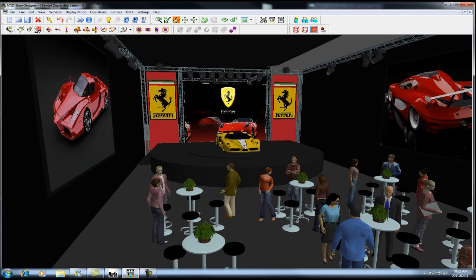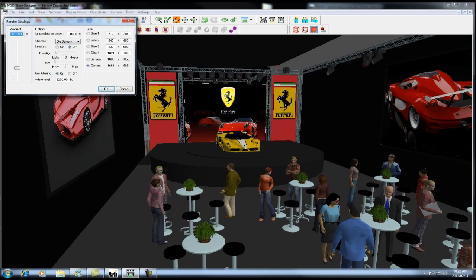There are many different ways of which you can go by rendering your picture out. You can either click on this button here, Trace Shadow, which will do a test render. By doing that, it'll not render out any of the smoke effects and you therefore won't see any of the beams or the fixtures. What you need to do is come to Display Mode, click on Render, click on Start.